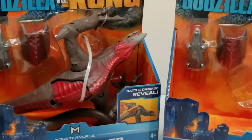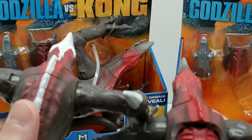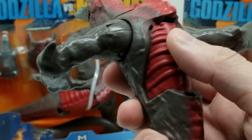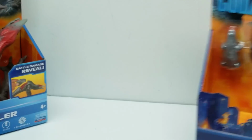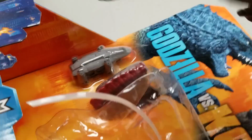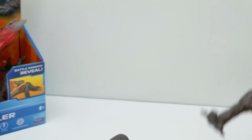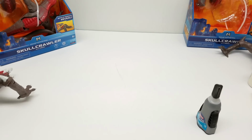And on this other one, since both of these will be glued up, I want to have this one removable so that I can see that battle damage. But we'll dive into that in just a moment. So, of course, you get your Godzilla vs. Kong action figure. Get scissors, just cut them out right here. Make it super simple. Let me get my scissors so I can walk us all the way through.